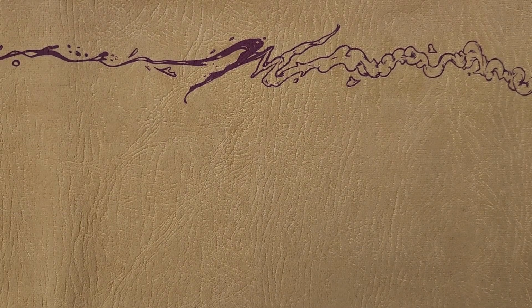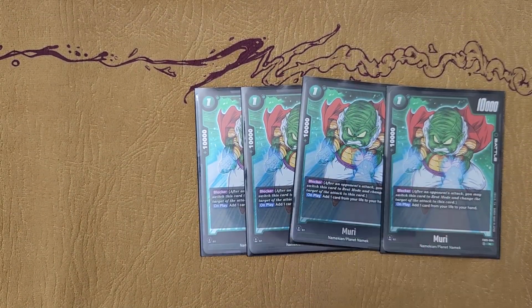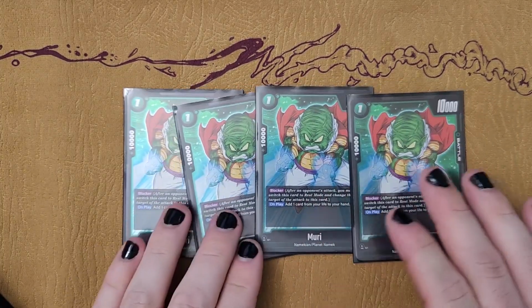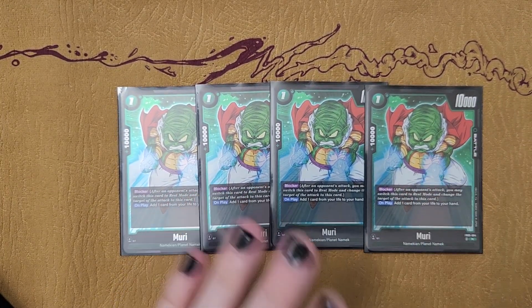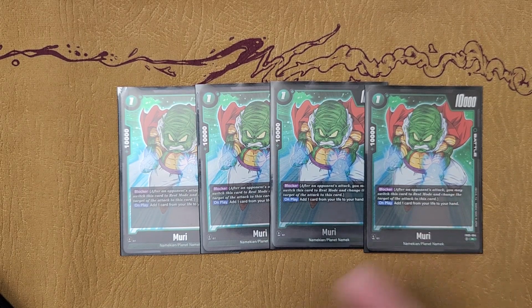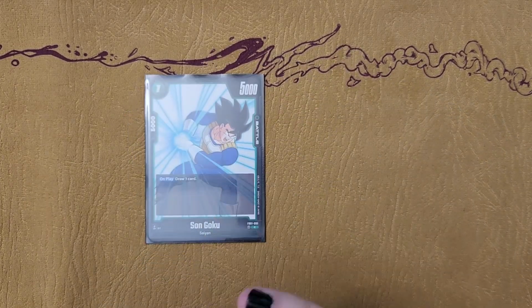So as far as the deck goes, for the 1-drops, it's going to be 4 of this card. Honestly, this card is just really dumb as a green card. I was trying this in green Vegeta from last set too. This card's just very good. Blocker, and then on play, add a life. 10k combo. Why does this have 10k combo? I don't really know.